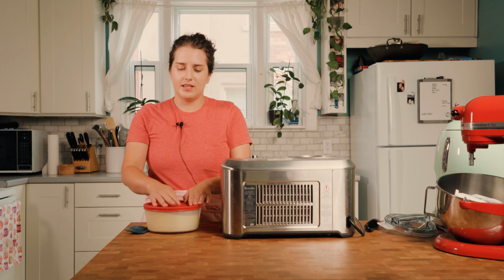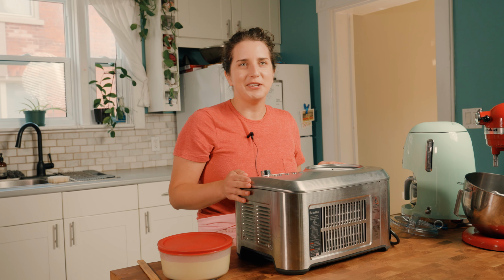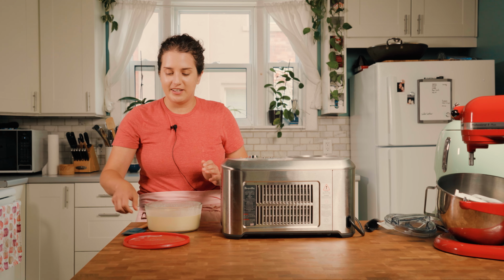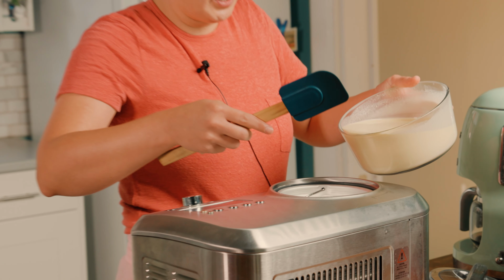I have the Anglaise base. It is cold now, so it's ready to churn. I have stolen my brother's fancy schmancy ice cream maker for the summer and I'm basically holding it hostage until he makes me return it. So you just follow the churning instructions for whatever machine you have. I know this is pretty niche, but we're going to put it in.